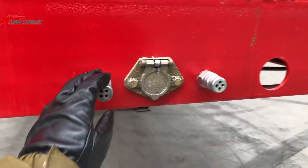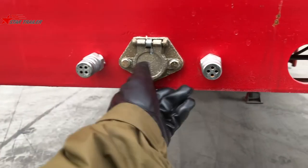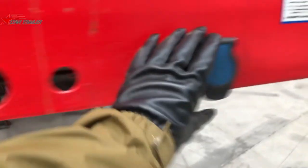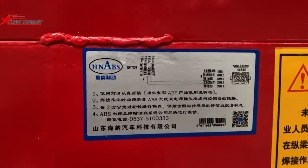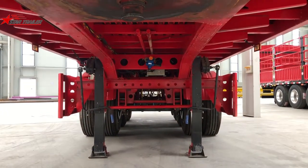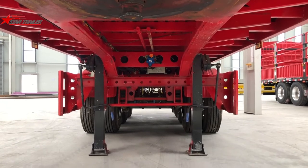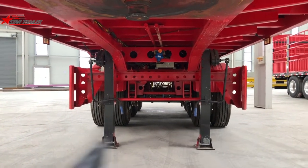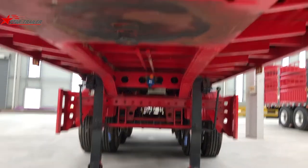Here is the braking line connection, and this is the electricity socket. This one is the ABS socket. Here is the ABS menu. We made this trailer for the China domestic market, so all the letters are Chinese. We're using two double side operation landing gears, on the left and the right.